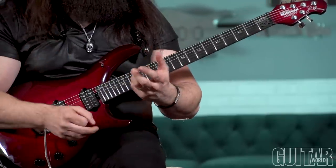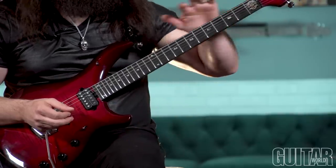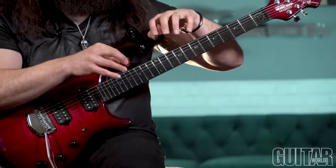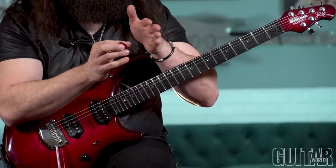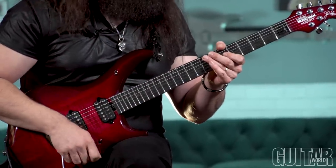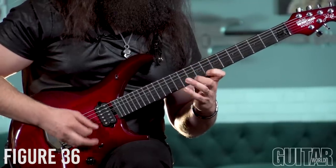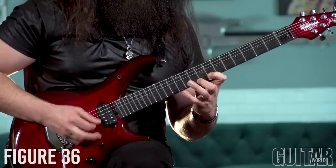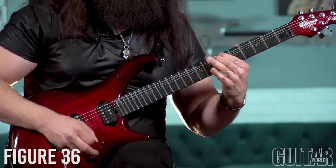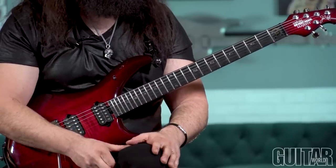First of all, when I pick up the guitar, I go through and play the scale. And usually what I'll do is I'll play them in all the positions. So what I'm showing you here now, I would apply to all the positions, but I'll just show it to you in one. All right, so literally with a metronome, just probably a 16th note. And I'm using alternate picking through all this. There's no sweep picking, there's no hammer-ons and pull-offs. You're just practicing the synchronization between your two hands.